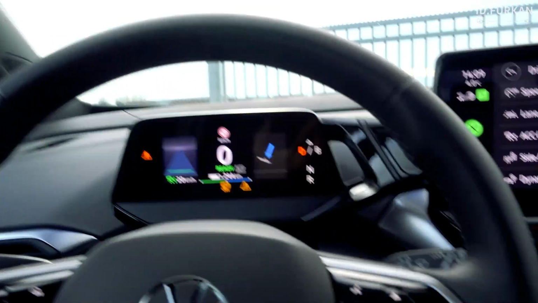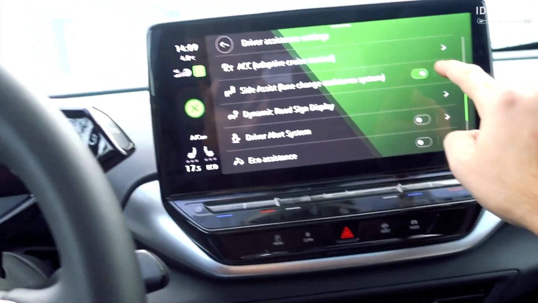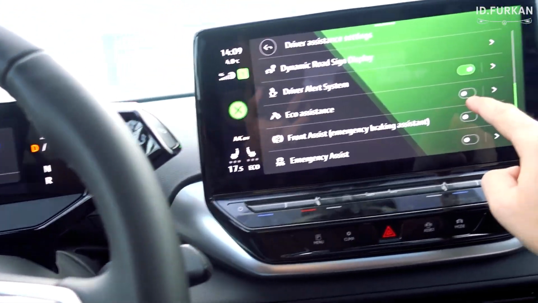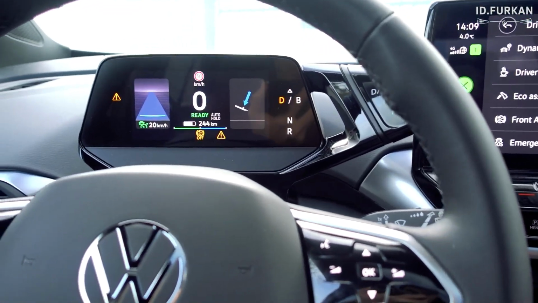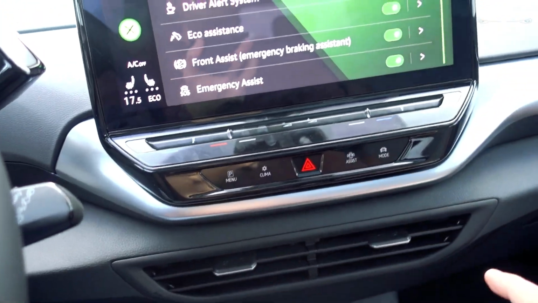I'm going to enable all my settings again. Lane assist on, my side assist is on, my driver alert is on, my eco is on, and let's see if I press front assist, does it go offline? It goes off, and lastly my emergency assist.